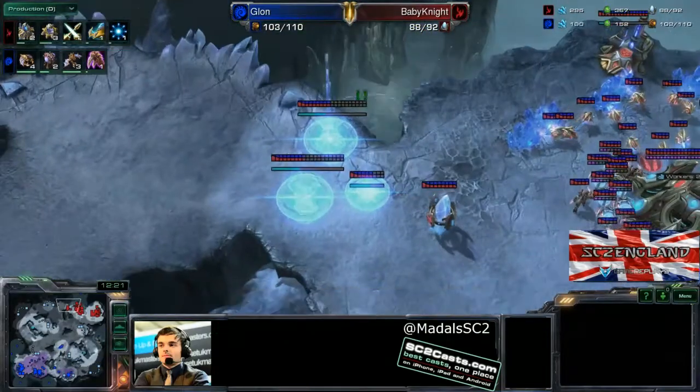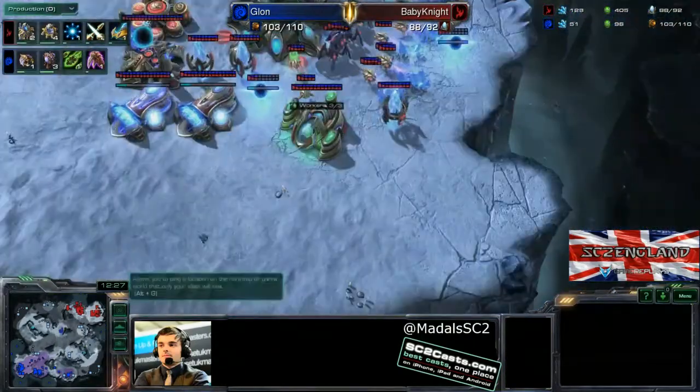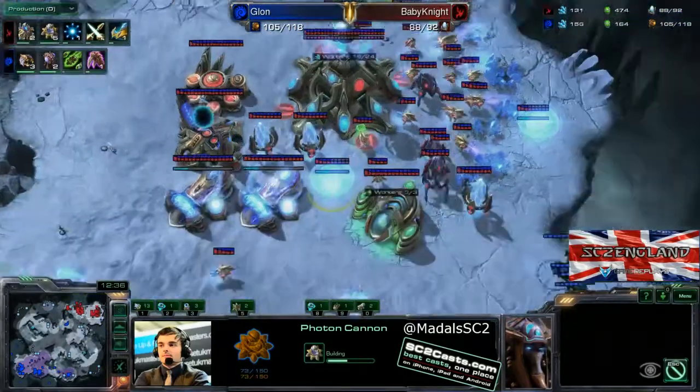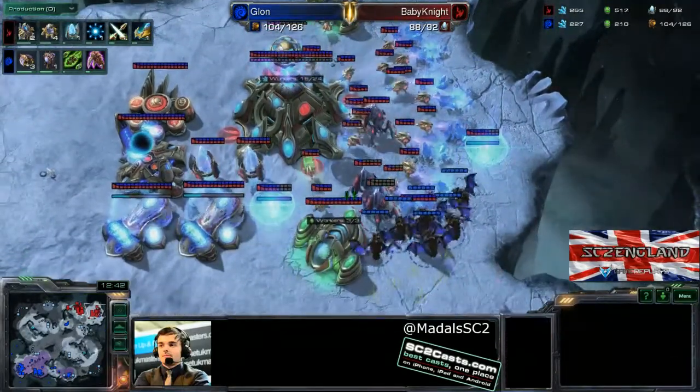Speedlings still threatening. We've got the wall off completing down here. That makes things a lot more comfortable for BabyKnight, to be honest, because he's going to be in a situation where he can easily hold off the front of his base with force fields, etc. But in come the Mutas, a good number of cannons coming down though. The Stalkers are getting engaged head on for the moment.